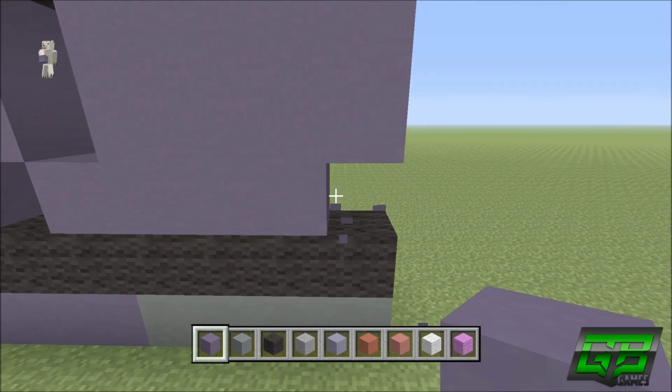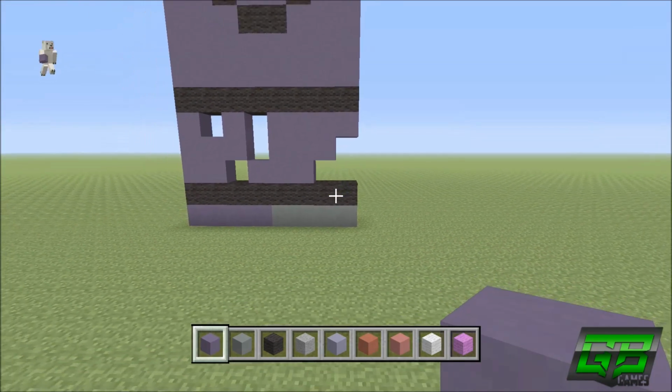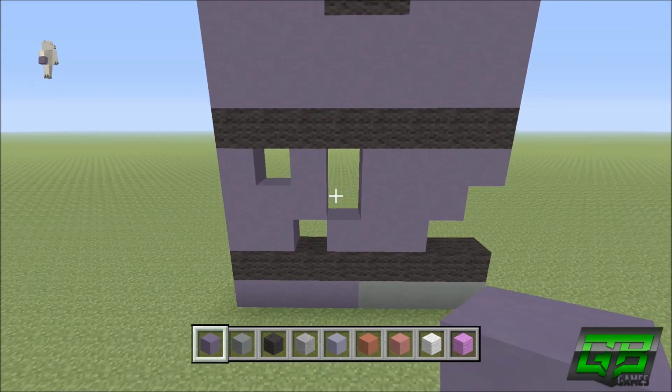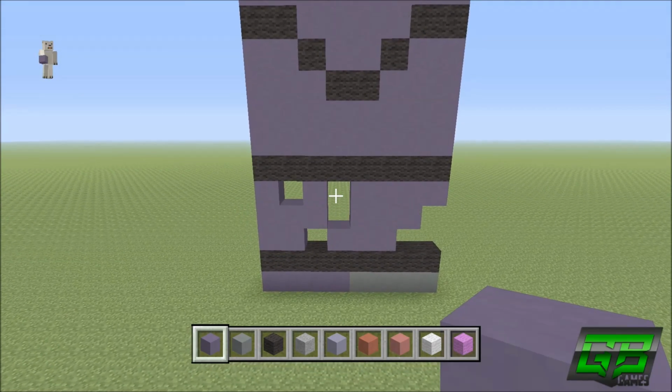We punch that one out, we go one to the left, and we also go up one from the original block right there. So that is the details you need to punch out for that section. We're going to come around the back afterwards and fill in the actual blocks that we're going to fill it in with, but for now we'll move up to this section and start punching them blocks out.